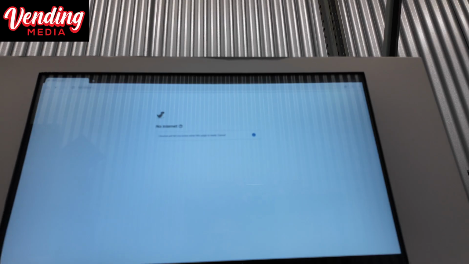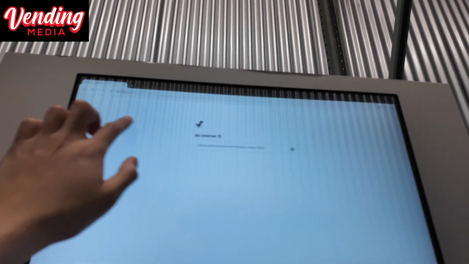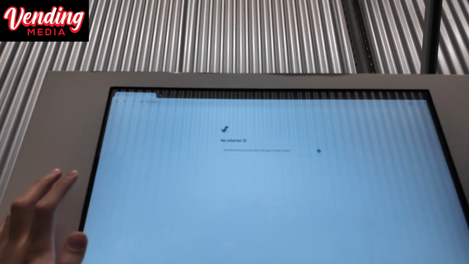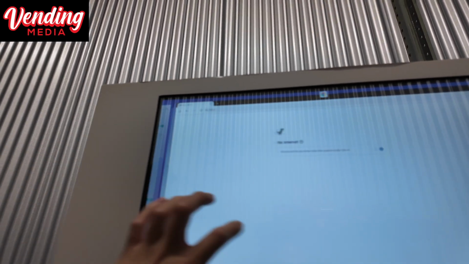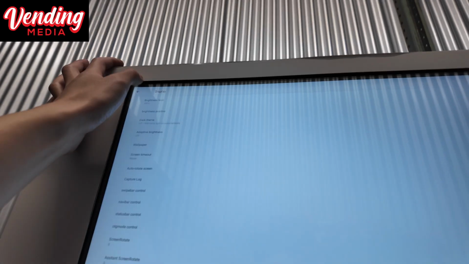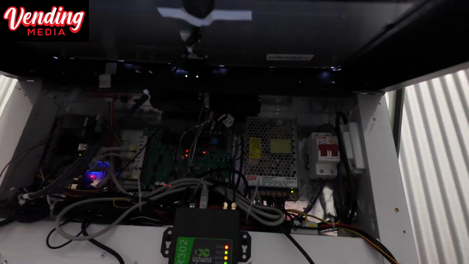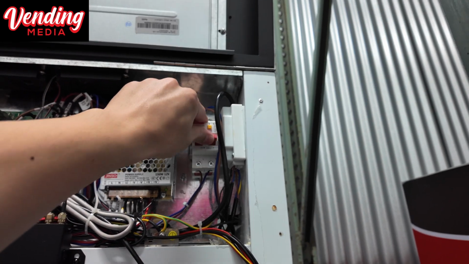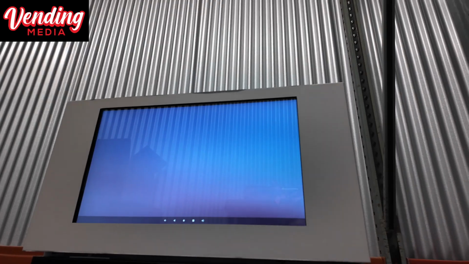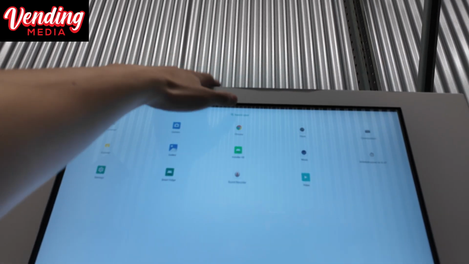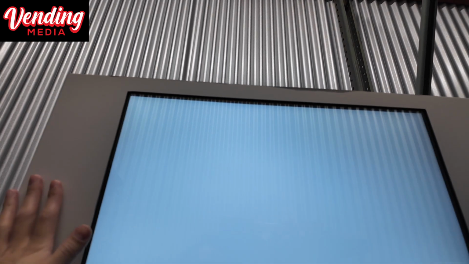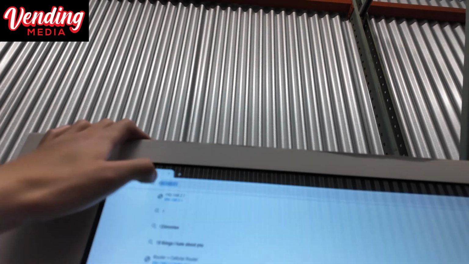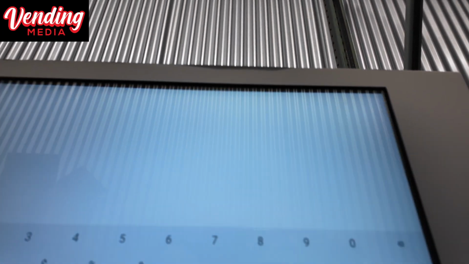192.168.21. And here, if it shows no internet, it means your router is not connected to the machine for some reason. And if your Ethernet, everything is on, you may need to restart the machine. So you go here and restart. So after you restart, you can swipe up again, go to Chrome, and you go to the 192 IP address again.